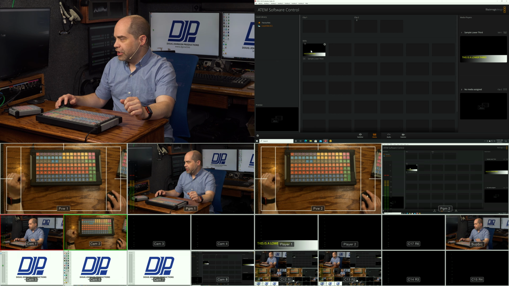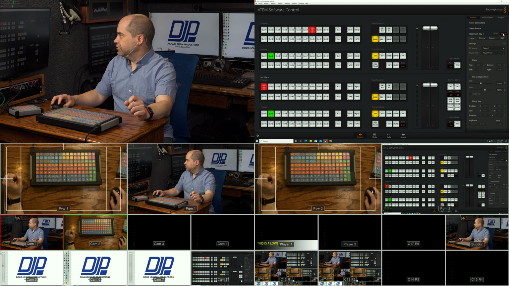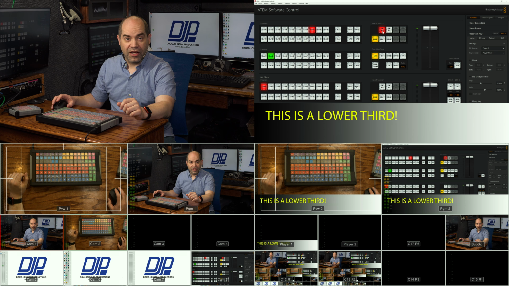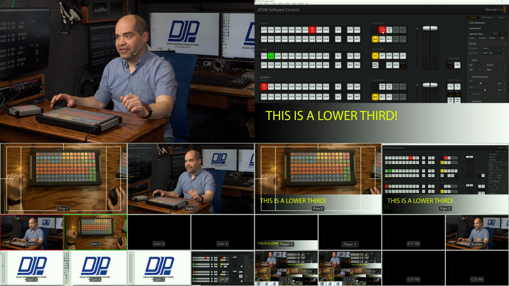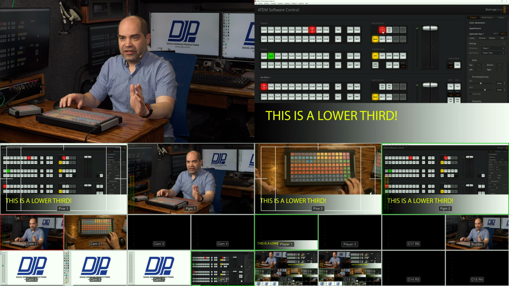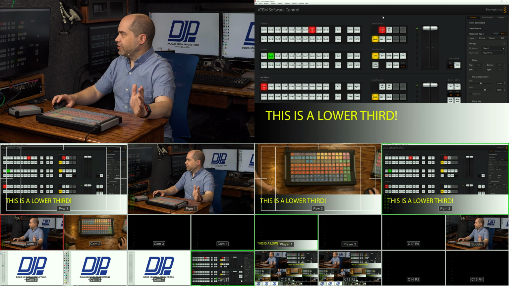If I go over to my media tab in ATEM software, notice that I have a lower third loaded into still one, and that is currently active on media player one. I come back over here into the switcher page, and then go into upstream key 1, and I'm going to select ME2, Luma key, source is media player 1, and then if I press on air, it's going to put that lower third on the output of ME2. Now, I can certainly just use that and dissolve that real quick. But there's other more powerful ways of utilizing this.